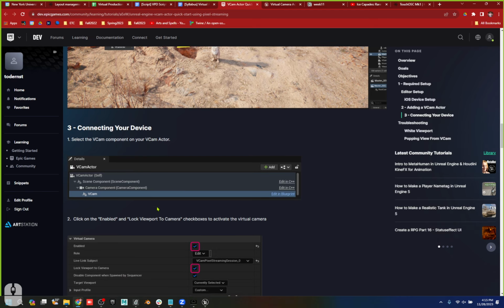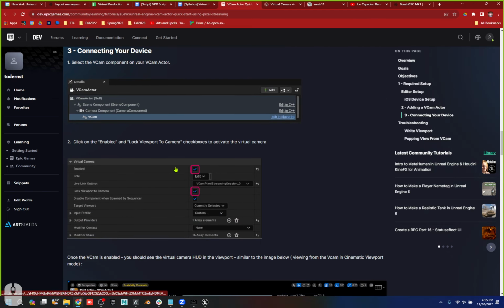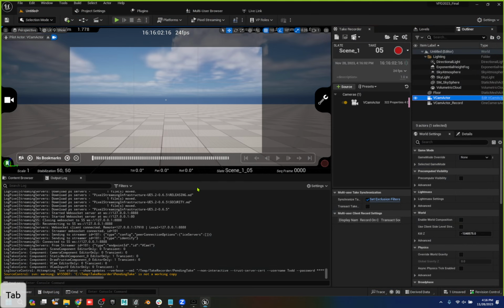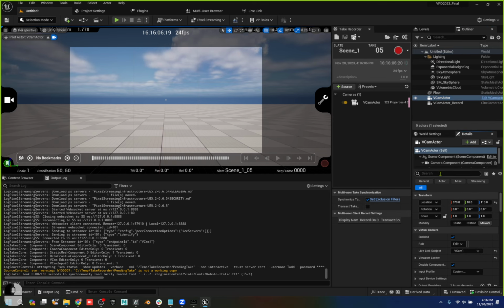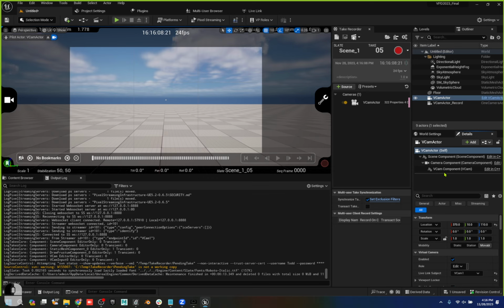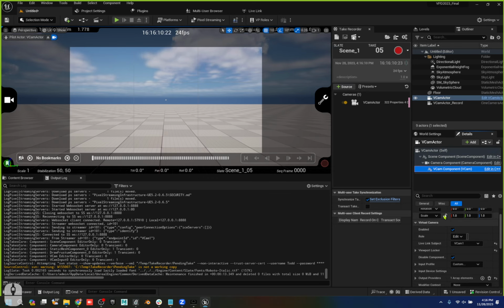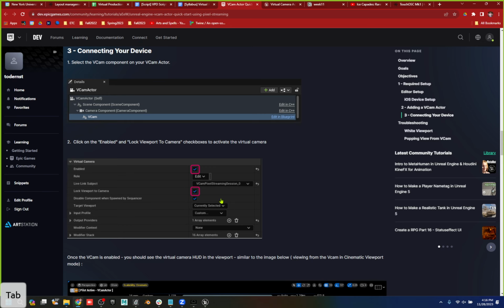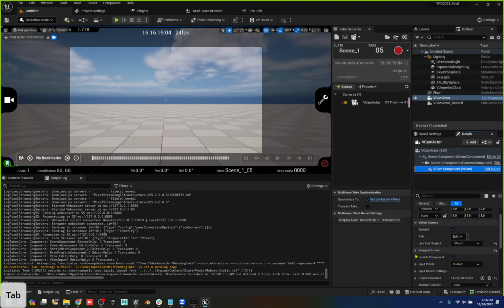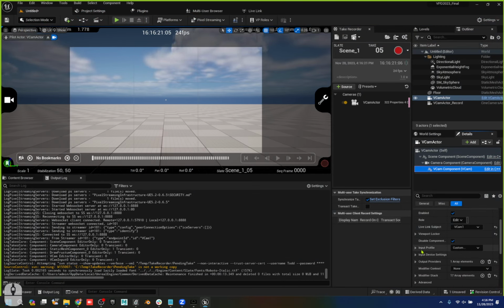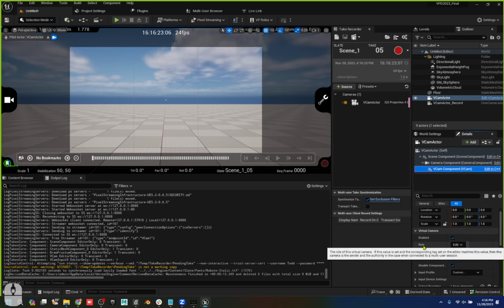So once you add the vcam in there, you need to make sure that it's enabled and then lock it to the camera. So if you go down to the vcam component, make sure that it's enabled and that it's locked to viewport to the camera. Where's that? I don't see that on this one. That's fine. This is a newer version.